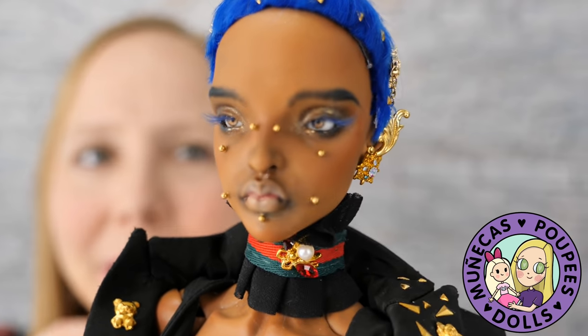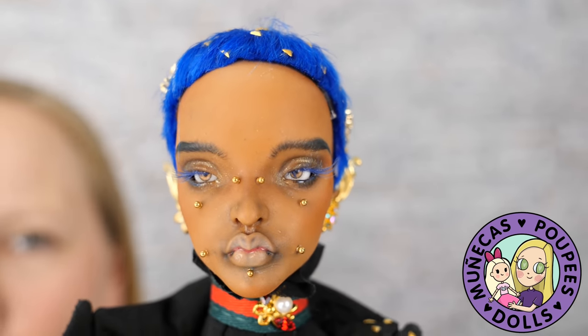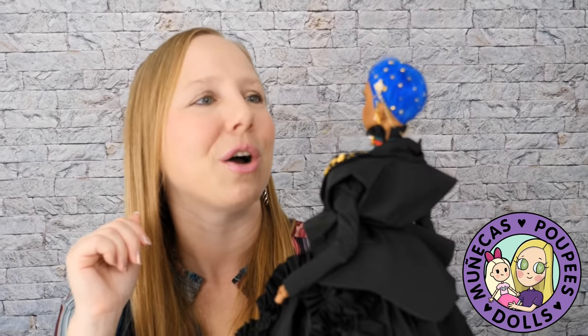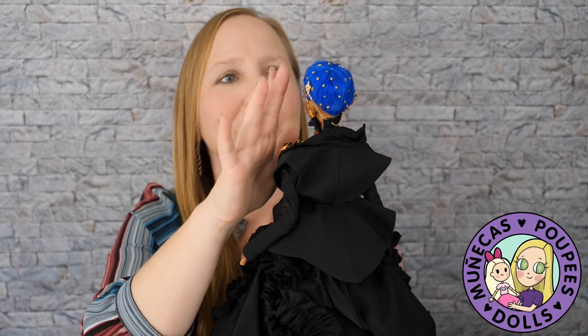You guys know I like to play with my dolls, and that was another factor about this doll that sold me right away - when I read that she has changeable makeup, I was like, can you imagine the fun I'm going to have changing this doll's makeup? I don't do face ups, but what I can do is lipstick and a little bit of eyeshadow - that won't be a problem for me.